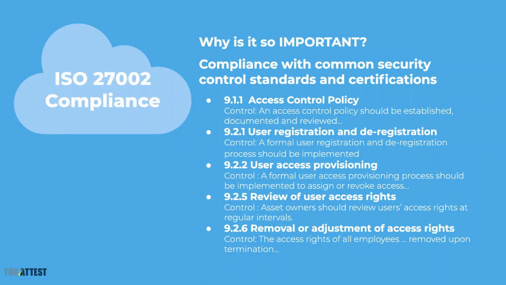So one other big piece to this puzzle of why it's important is compliance with common security controls, frameworks, standards, and certifications. So if you're ISO certified, you're of course going to want to maintain that certification. There are a lot of different sections within ISO that pertain to access controls, including 9.11, which is specifically around access control policy, 9.21, user registration and deregistration.